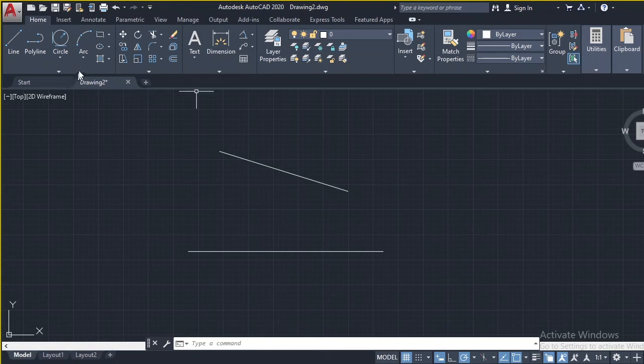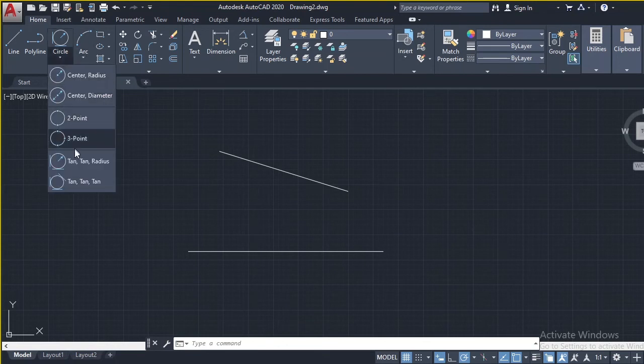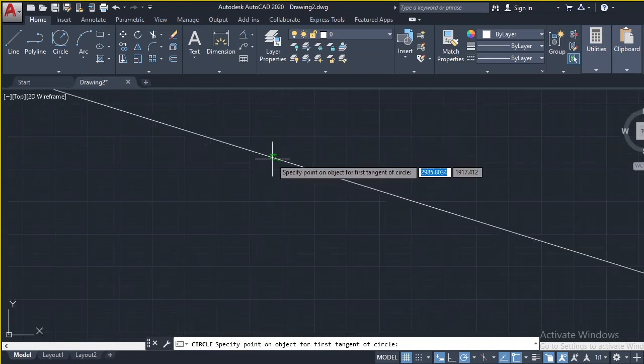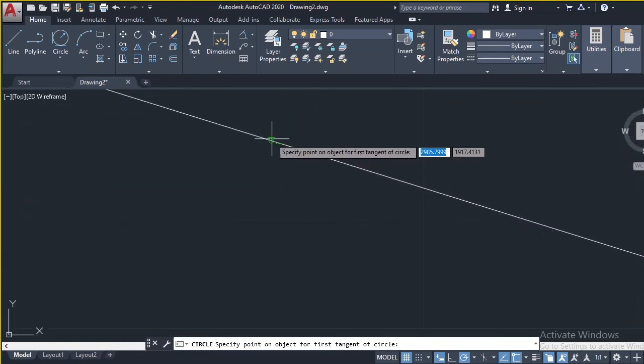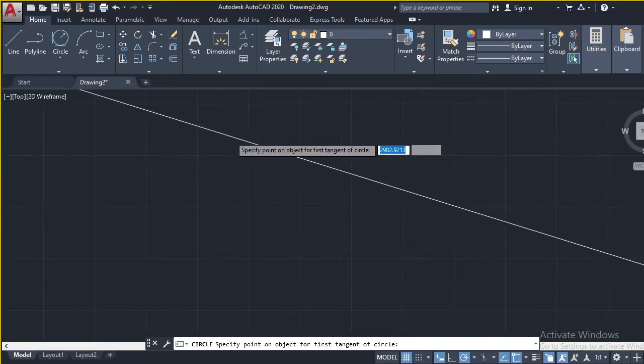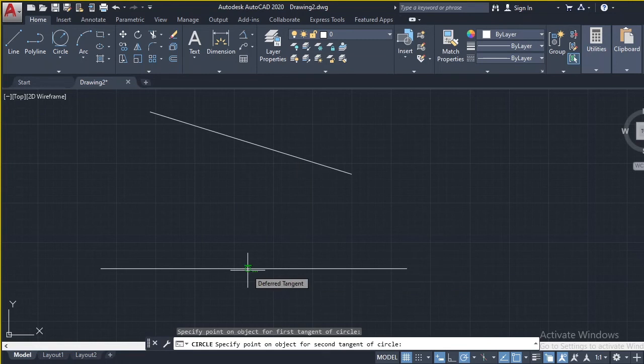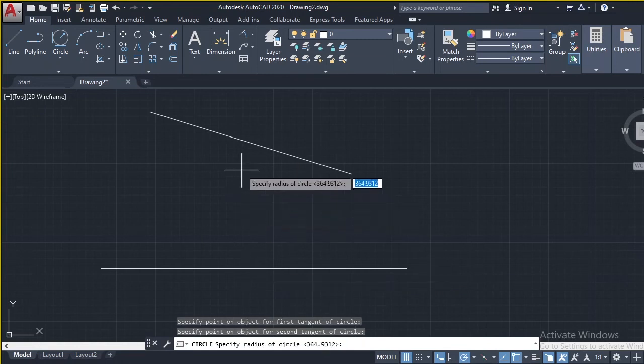I come to this, I pick the tan. As you can see, there is a symbol showing here. Look at this. This is what shows that the tangency is on. If it's not on, you go to the object snap to tick that. So I click on this, then I enter the radius.